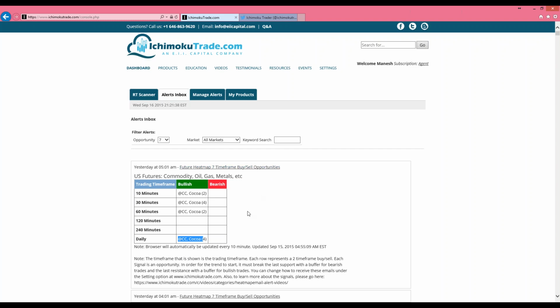Now, let me explain another confusion. This email alert says it's a 7 time frame buy or sell. If you count, there's 7 boxes, but Cocoa is not on the 120 or 240. Now, this is not a mistake. The formula behind what we're doing here is very unique. It's not something you can make common sense from.